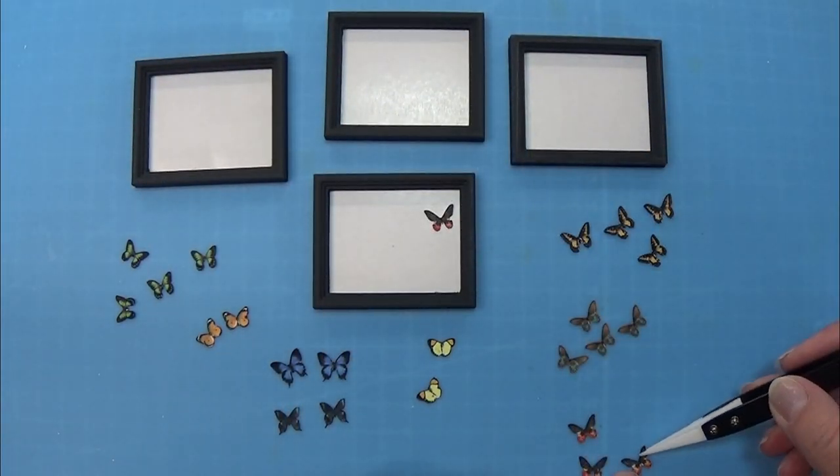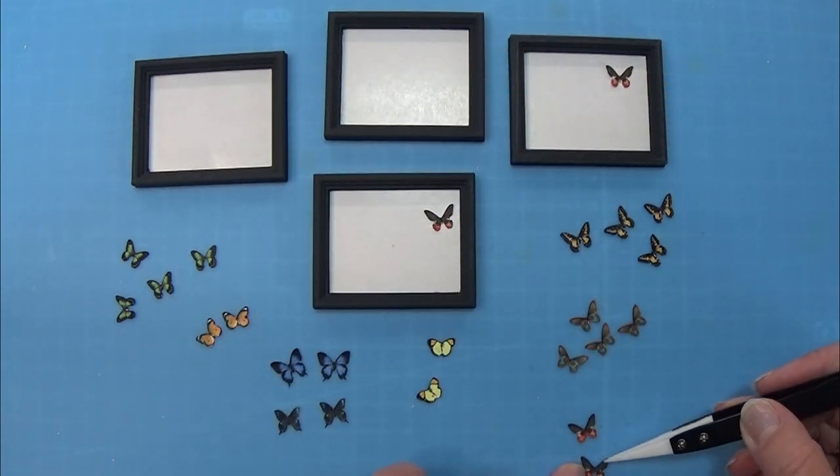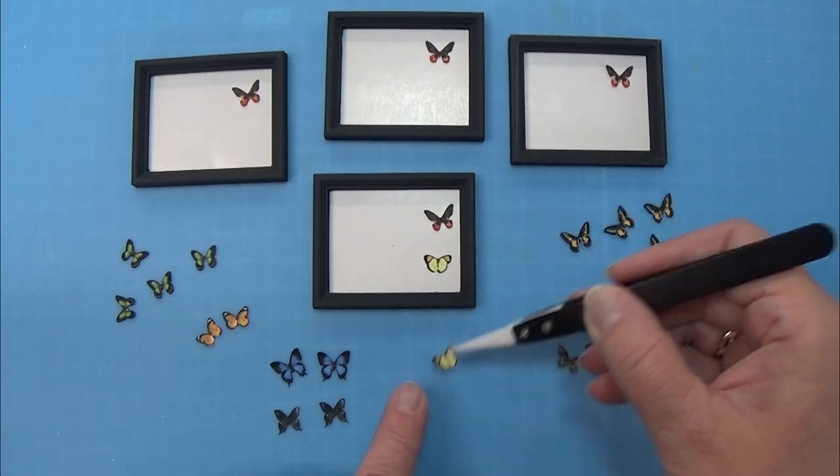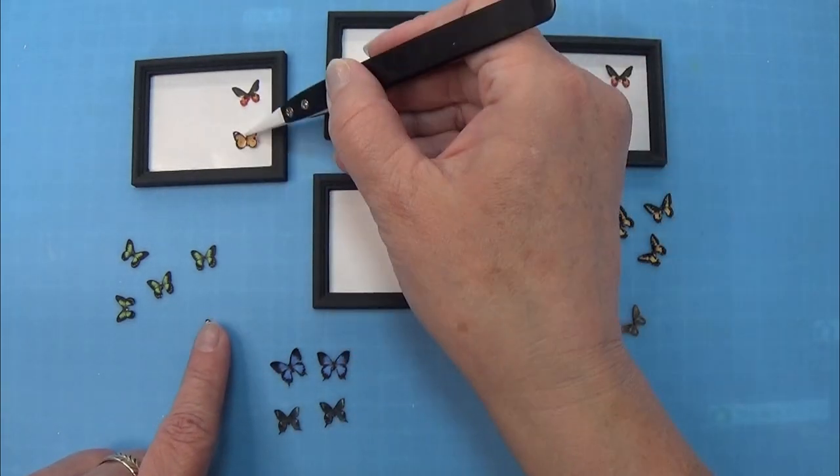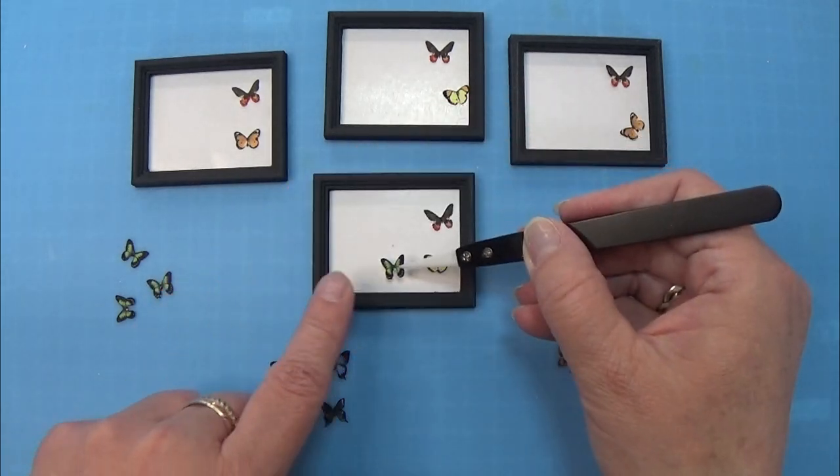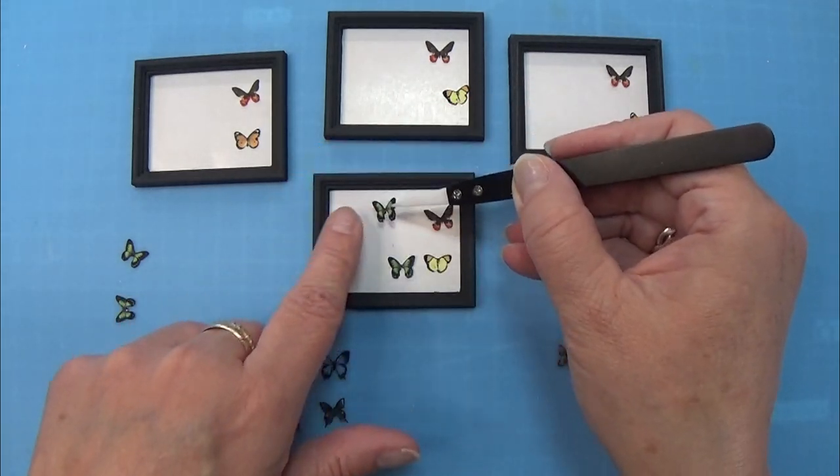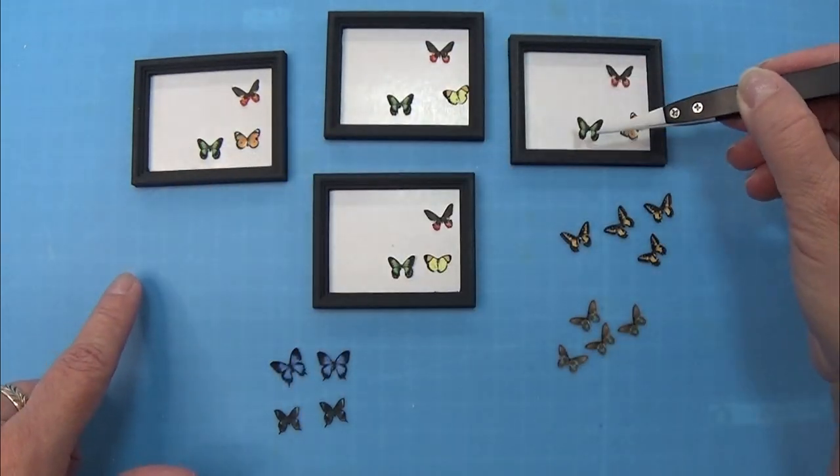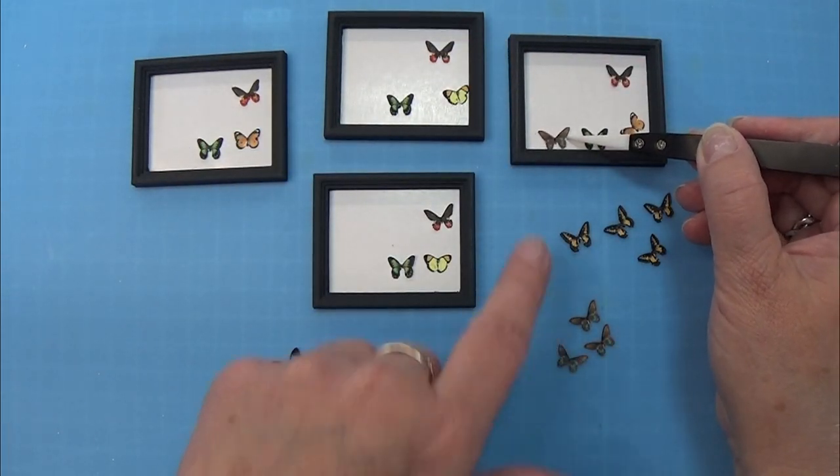After coloring all the butterflies on the sides here I decided for where to put these butterflies as I have four frames I am going to make two of them alike so they're kind of in pairs two and two because I didn't have four of each of these butterflies so I'm just deciding where to put these butterflies so that I don't have two equal in each frame.